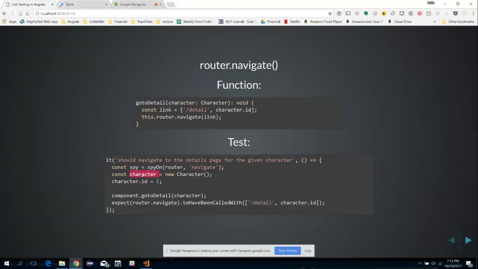So we create this character object and assign it an ID because the route, or the link, the URL, is being generated based on the ID. And then we pass that character into the goToDetails function. At that point, we just need to say, what is it that we expected to happen when we executed this?